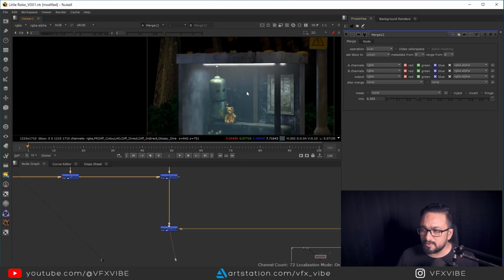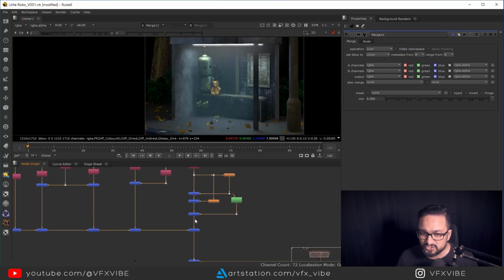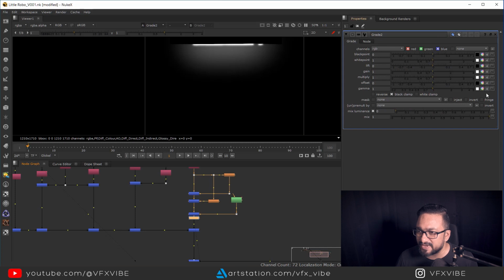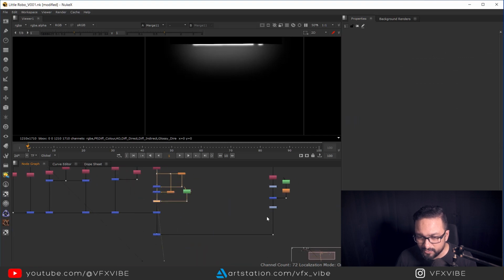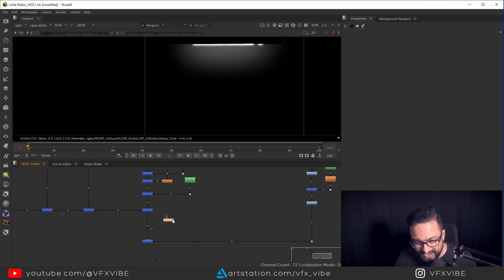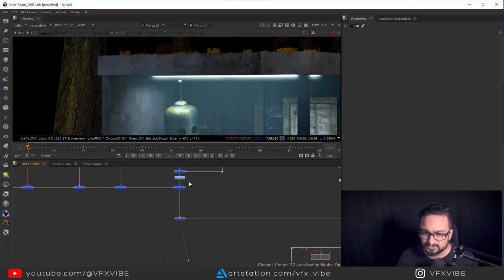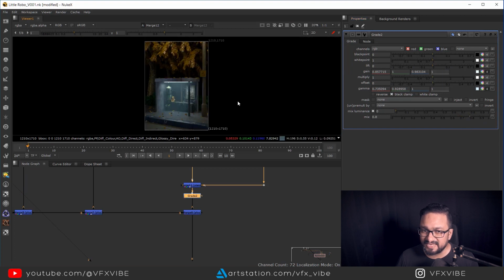Now maybe one more problem is coming, because this light is white and this fog is bluish, so that should not happen. So overall I'm going to take a grade node, and again the same way, or maybe it's not mandatory, I'm going to copy this grade node and add it over here just to give the same effect. So as you can see, my light is blue, my fogging is blue, and it's looking pretty nice. It might be looking like too much, so I'm just going to double click the grade node and lower down the mix, something like that, if I'm feeling right.